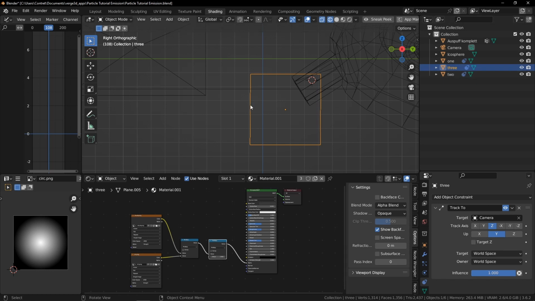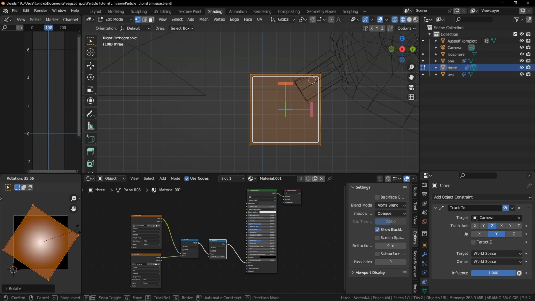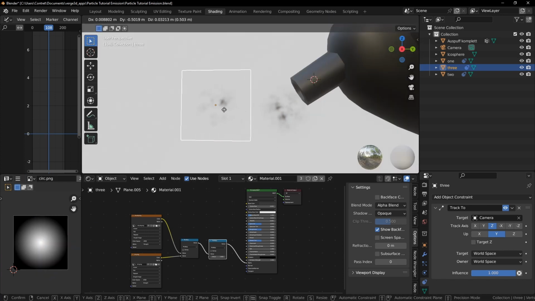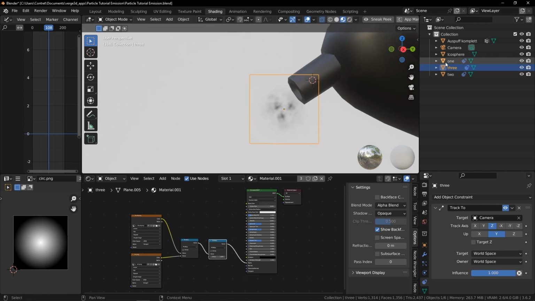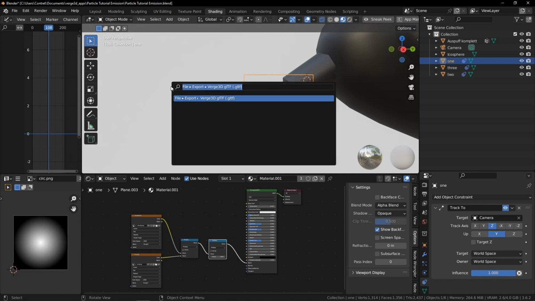Let's repeat it once more and call the new plane 3. And also rotate it. Actually we can rotate not strictly by 90 degrees, we can use 45 degrees, however we want to. The goal is for it to look a bit different, and it does. Alright, and 3 is enough. Actually 3 is the maximum for the puzzle's logic to work. By the way, we need to make sure that the planes are called exactly like that, even with the third letter being lowercase. Alright, now let's export and see how it looks.